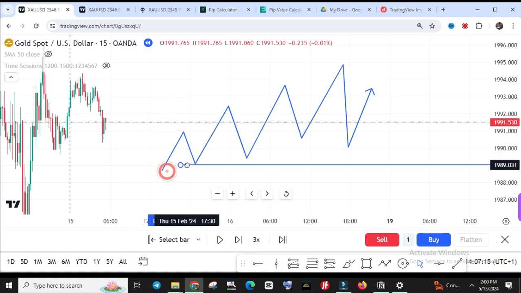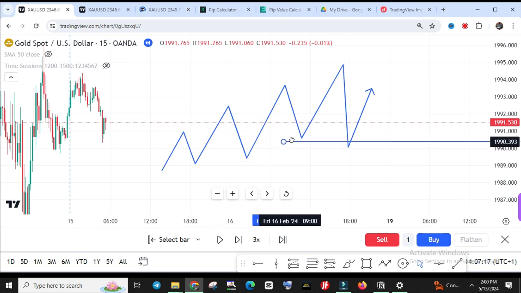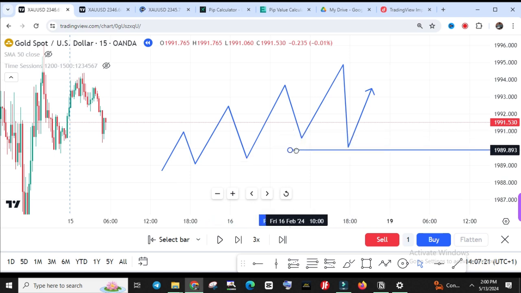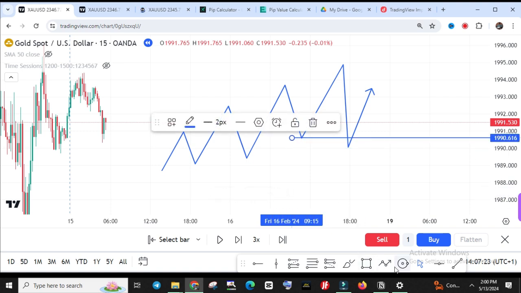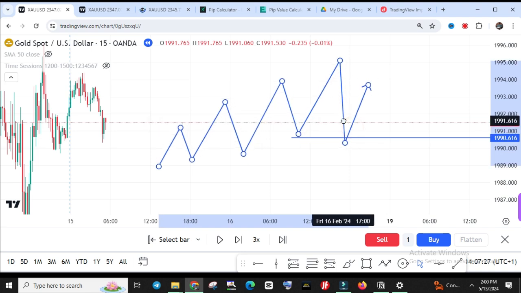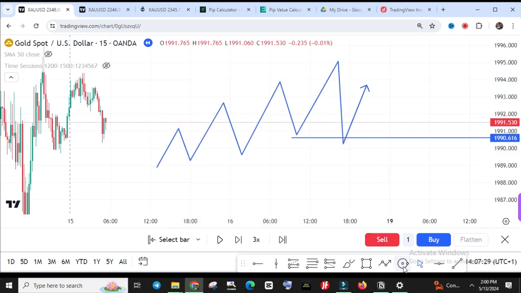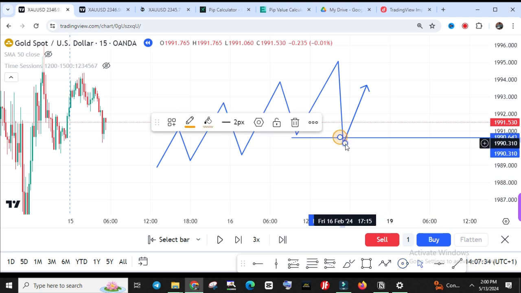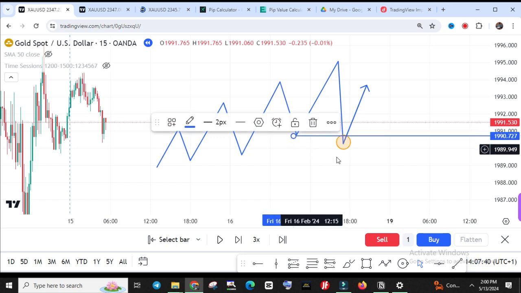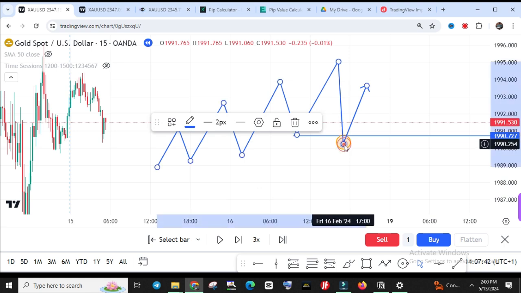Okay, this is lower than this, and this is lower than this, and this is lower than this, but this current low moved lower than the previous low, which is this. So this one here has invalidated the whole structure right here. Now that we are having a new low here, and this low is lower than the previous one, this is exactly what we call the algo market structure. Okay, and at the same time you're having a sweep of liquidity.